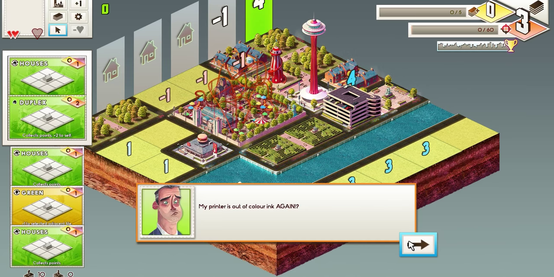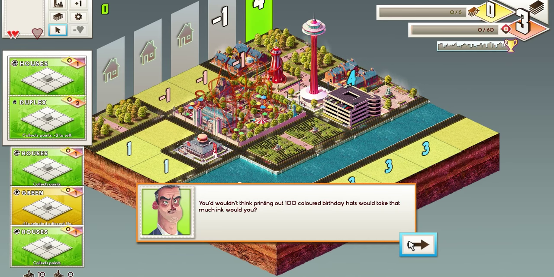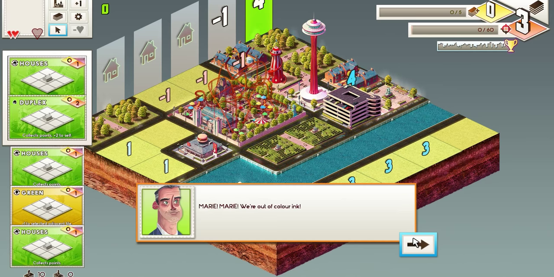My printer is out of color ink again? You wouldn't think that printing out 100 colored birthday hats would take that much ink, would you? Marie! Marie! We're out of color ink! Who's Marie? We're the only ones here. I'm curious to see how long he whistles. Not that long. Where are you going? We're not done here. Hey! He's gone. I know this isn't your fault.